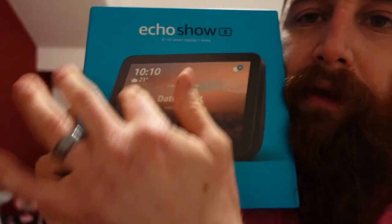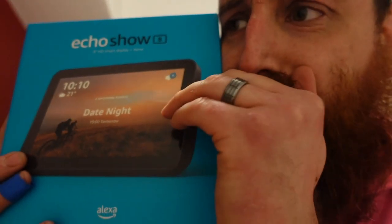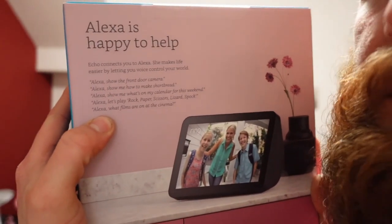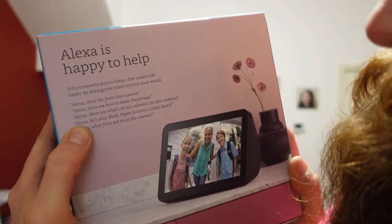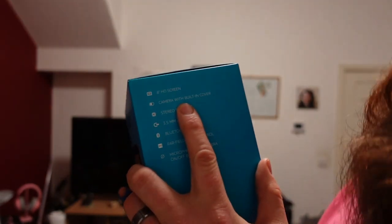Touchscreen, big speaker thing, and my wife, Amazon can listen to everything you say, and now with a camera, watch everything you do, and that's true, but I also buy everything I own via Amazon, so they know that anyway. Alexa, shut the front door camera. Alexa, show me how to make shortbread. Alexa's ready to help. So it's got stereo speakers, a camera with a built-in cover, which I will use because I'm paranoid, and that's why I don't use these Alexa devices.